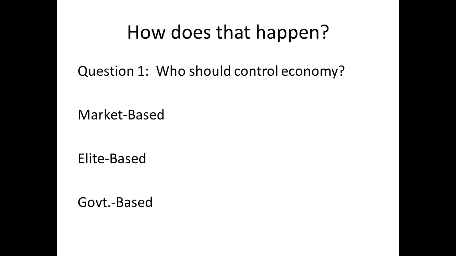So what I want us to look at are three basic questions, three underwriting questions that are the most important to a comparative political economist. And then as you're reading the text or as you're watching some of the other videos in the series, you may be able to figure out how the specific details come back to these three questions. So what is the first one? Well, the first of these really important questions is going to be, who should control the economy?